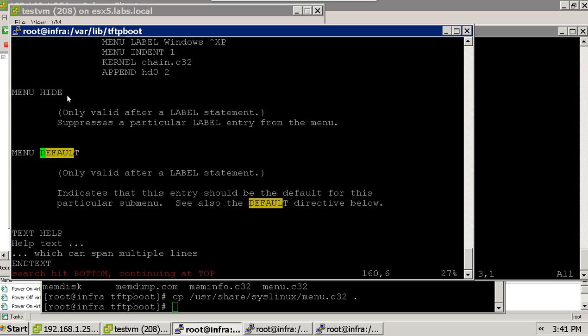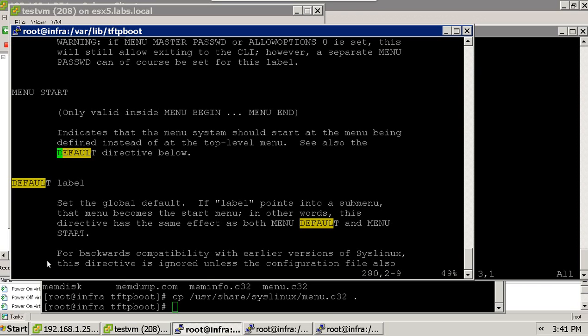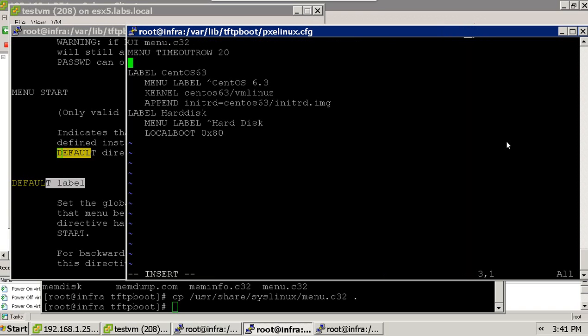Menu default indicates that this entry should be the default for this particular submenu. So default we have to set to hard disk, so that even if the machine boots from the network, by default the operating system will not be installed on it and it will boot from the hard disk. Now I save it and quit.